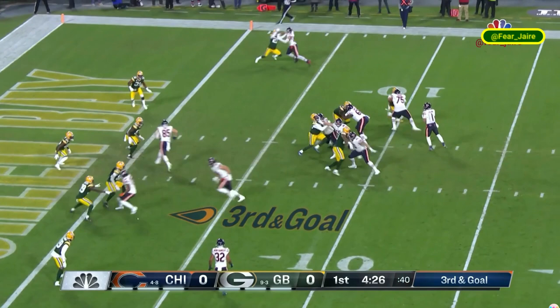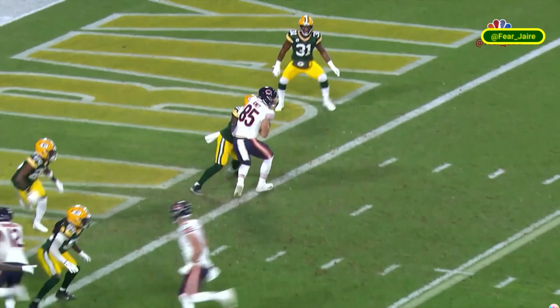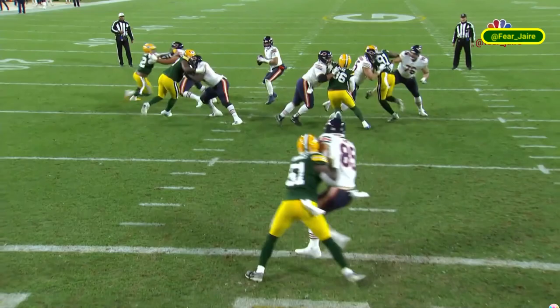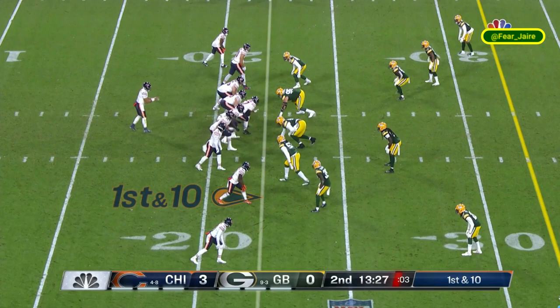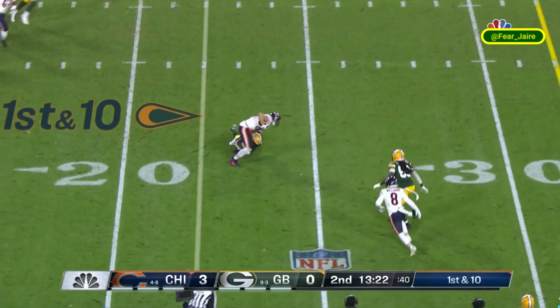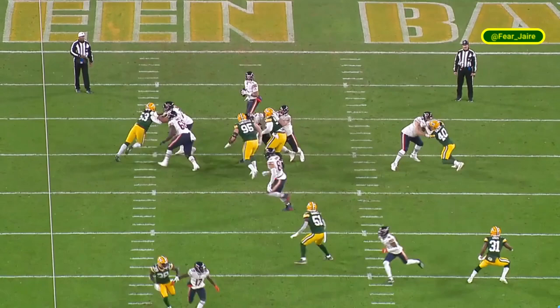Three tight ends in the game through the backfield. Third down and goal — Fields fires and that will be not caught. This is going to be as open as you get in the National Football League, but as a thrower you have to put it right on his body; you can't extend him out like that. Ryan Pace, the GM who made that choice. Over the middle — that's caught, Jimmy Graham.